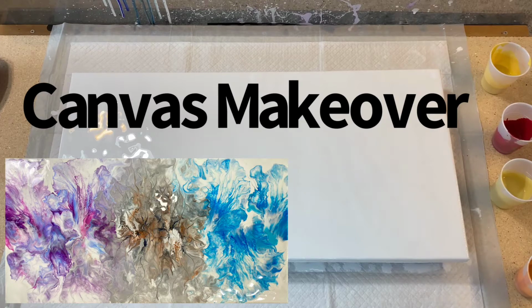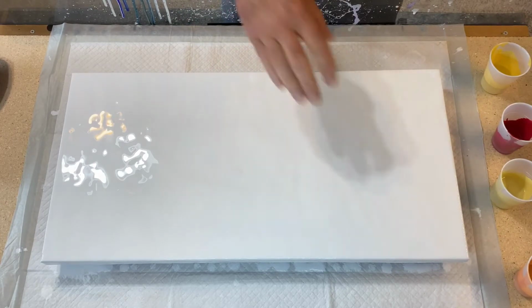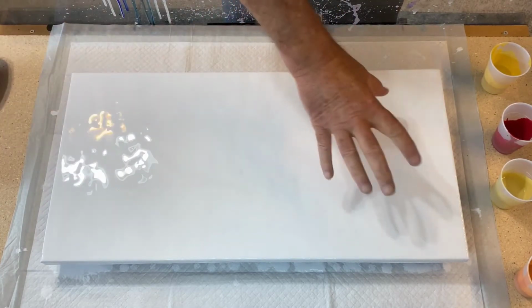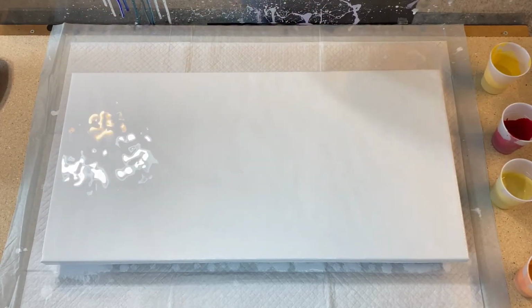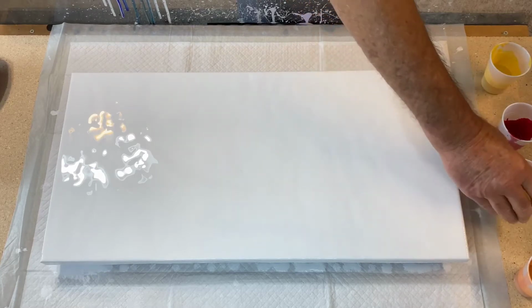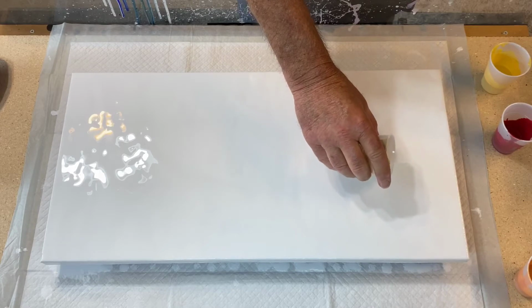So here we are, ready as ever, ready as I'm ever going to be. So I'm going to do a Dutch pour, and I'm not going to put a full line on there. I'm just going to do pieces, parts at a time. So with that, let's start up here.